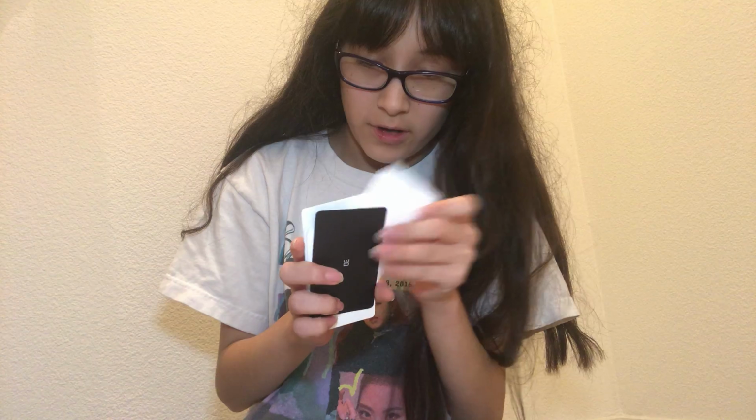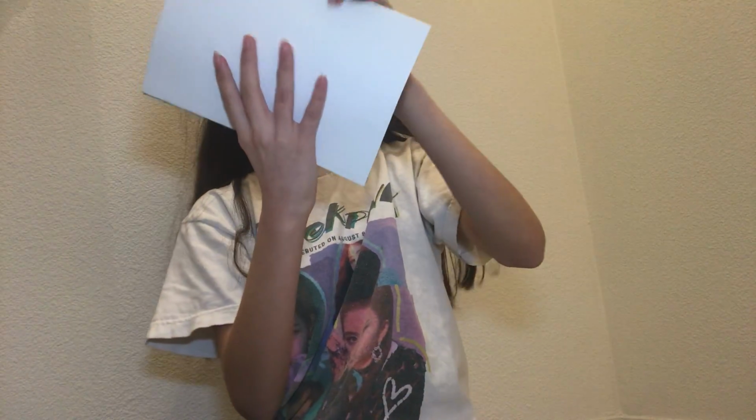Oh my gosh, the photo cards are scrunched up. We're gonna do the photo cards last. All right, we have the making book. This is the photo book. And then this is the track list. Body goodies. This is actually kind of heavy, if you ask me. And then the poster. Let's see the poster.